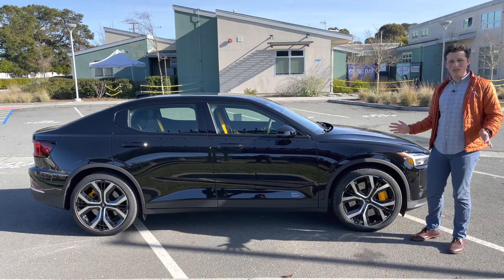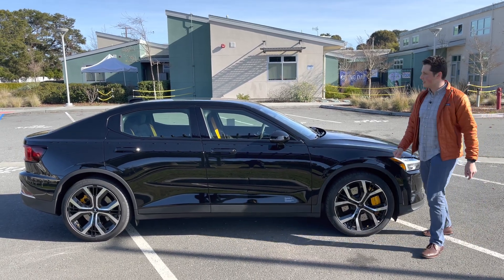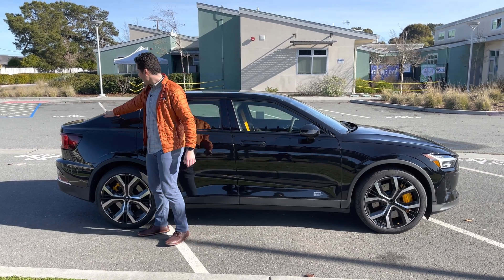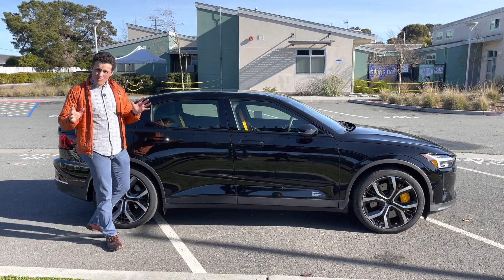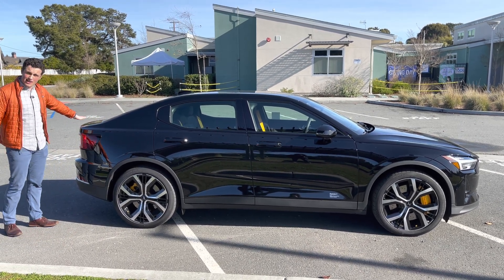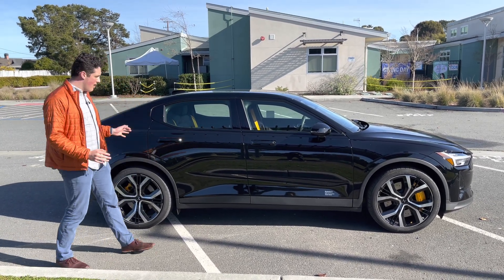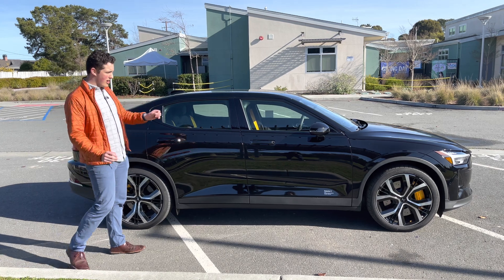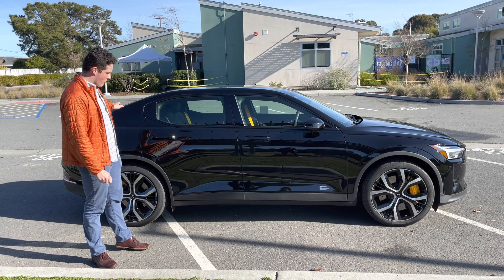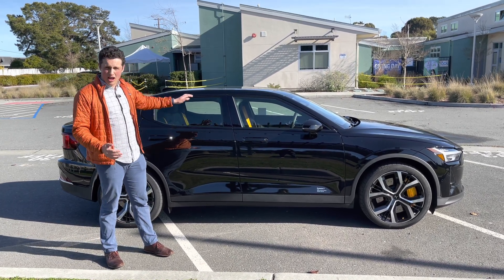As for the proportions and shape, it is a little bit weird. Towards the front it's more traditionally sedan-like, but it gets much taller like a hatchback, and then swoops down like a hatchback. What I find most different about the Polestar 2's design is that at the end it kind of flattens out again, creating a unique new shape. The front end design is very handsome, and the hatchback form factor does help achieve better interior headroom.